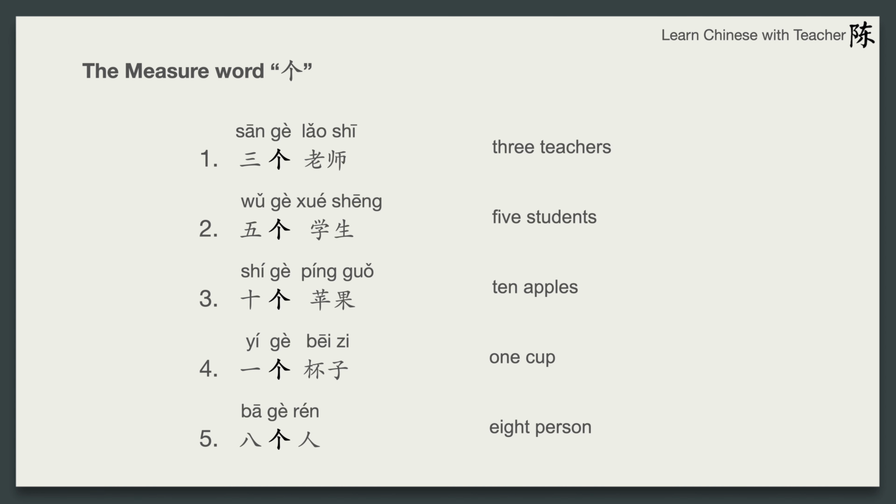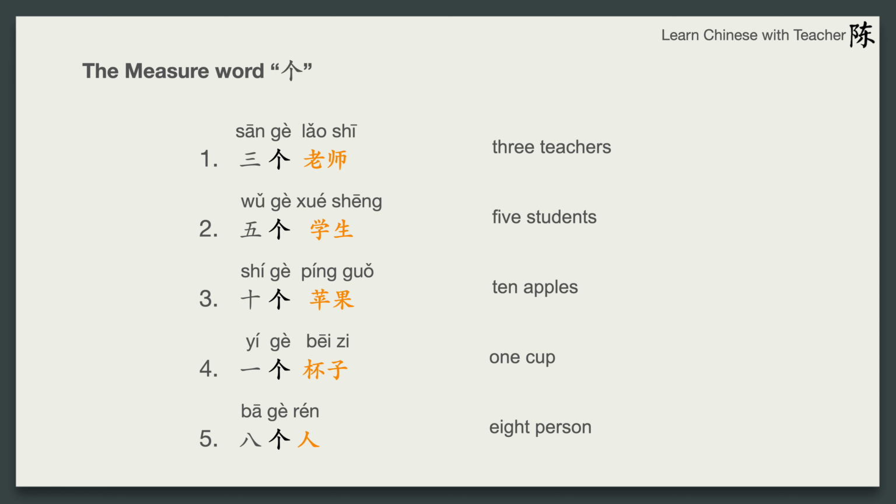In Chinese, it's different. Like the fourth one shown here. 1个杯子, 1 cup. The measure word for cup is 个. In Chinese, when a specific amount of things has been mentioned, we have to use the measure word. A bottle, we say 1个 bottle. 3 cups, we say 3个 cups. As a Chinese beginning learner, if you don't know the measure word for a noun, you can use 个 instead. Even though the measure word might be wrong, a native speaker won't feel something is missing. They may feel it's weird, but it's better than not using one.